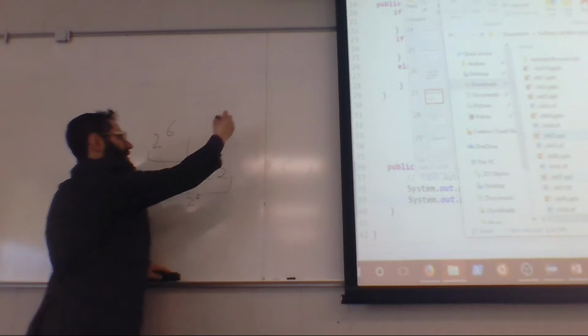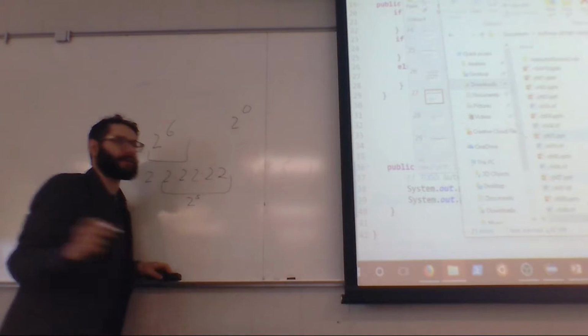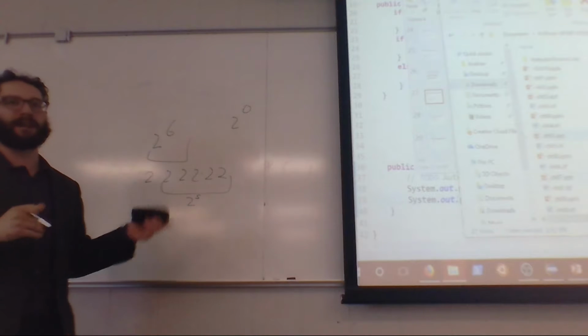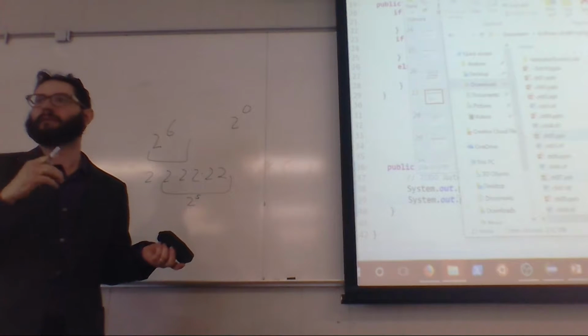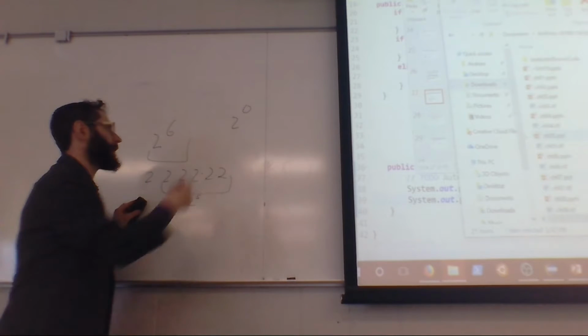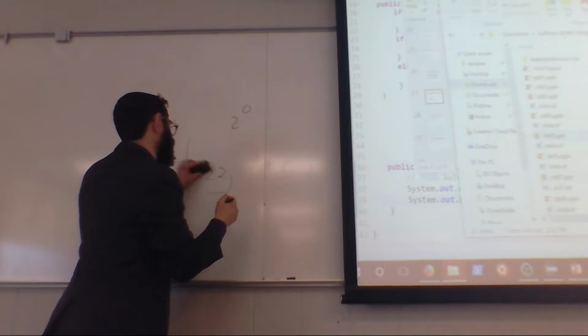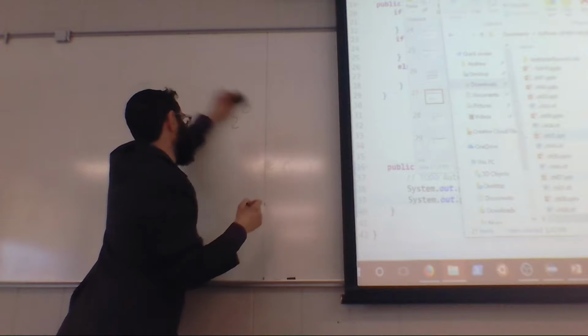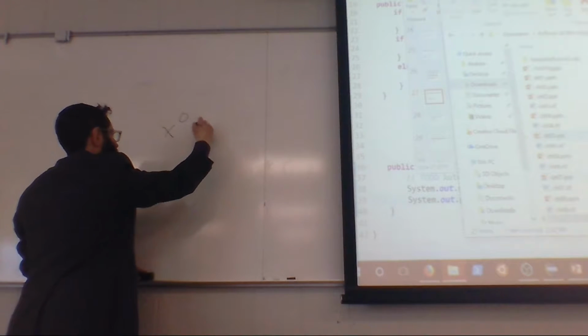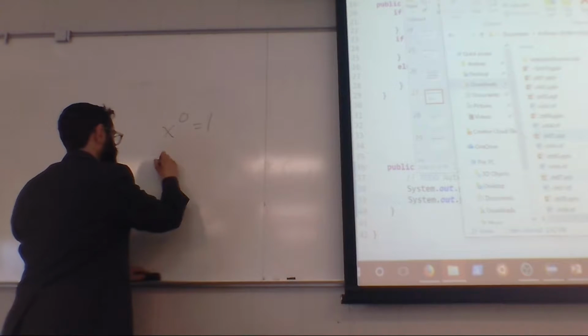Why 2 to the 0th? Because anything raised to the 0th power returns 1. You don't even have to think, right? You want to do the minimum of thinking for a base case. Mind you, you could argue that the minimum of thinking for 2 to the 1st power is you just return what was given to you. So there's a good argument to be made for either of those. I'm going to use 2 to the 0th because it's got a nice mathematical definition. So x to the 0th power is 1, no matter what you get.